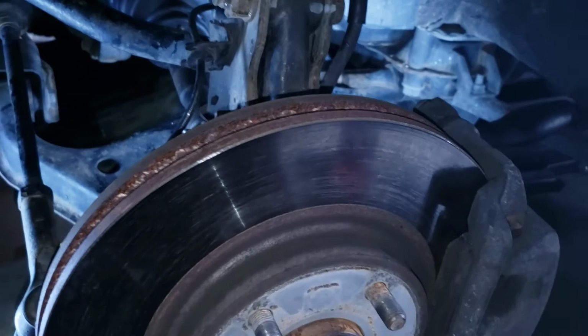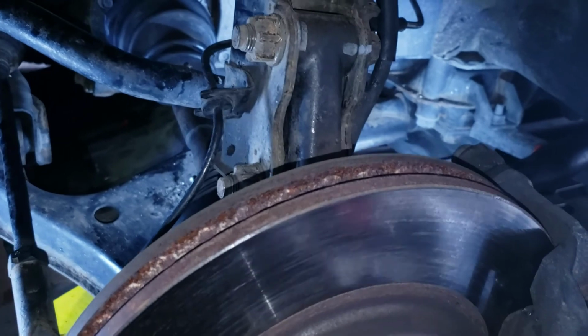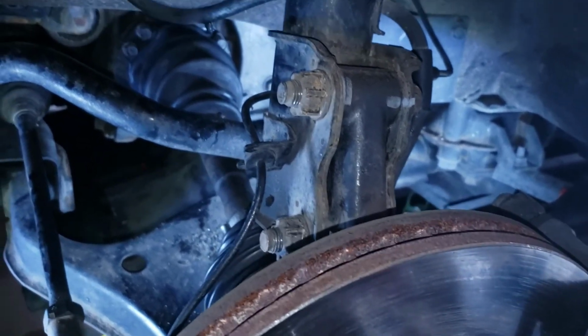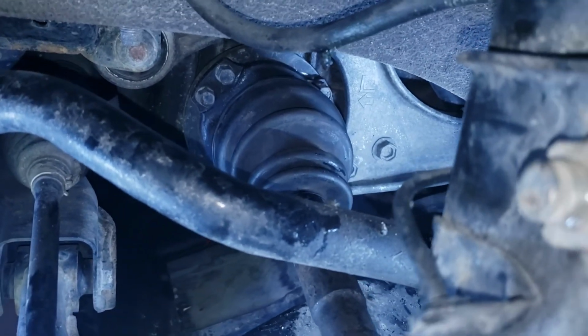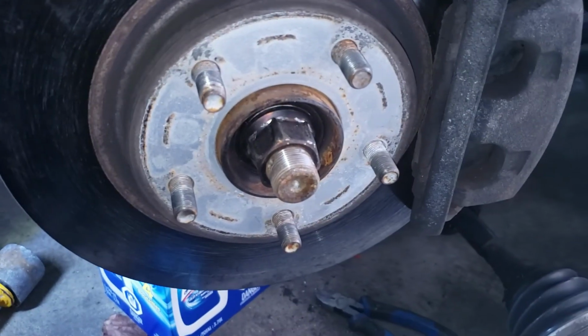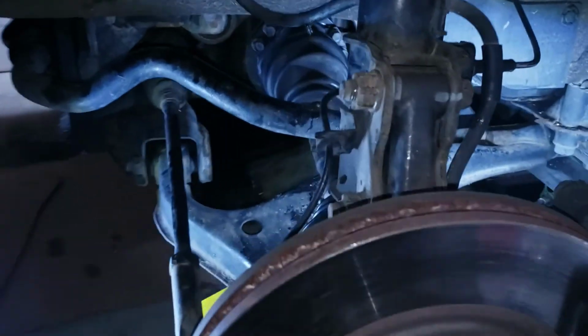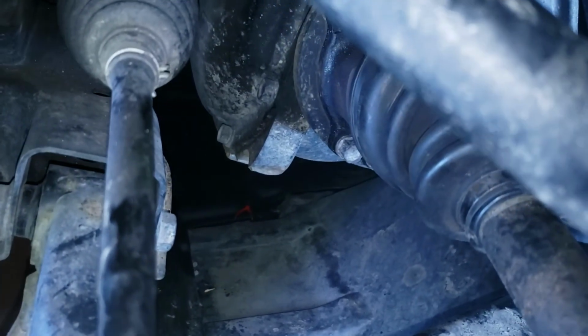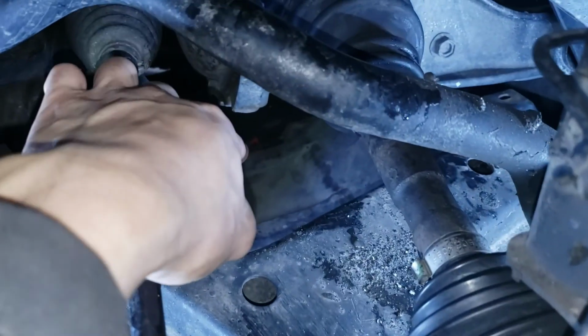So what I did was an easy way, I should say, in my case, because I'm doing it at home in my garage. Alright, so if I had a lift, this would be my choice right there. But it's all done right now, it's all good. I'm just gonna make sure those are tight. These are tight, cotter pins in, and that should be it. So this is the left side. Alright guys, so it's different because the transfer case is in the way, right? So you guys can't get that axle out through that hole.